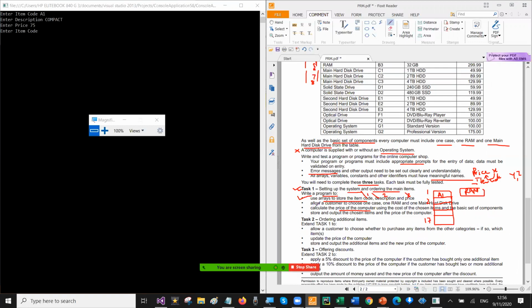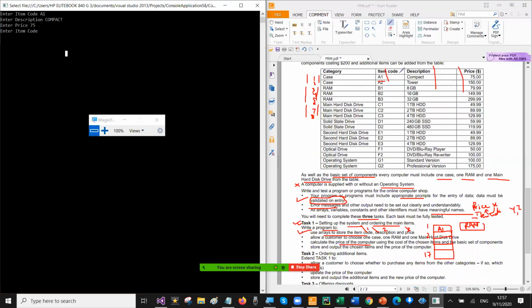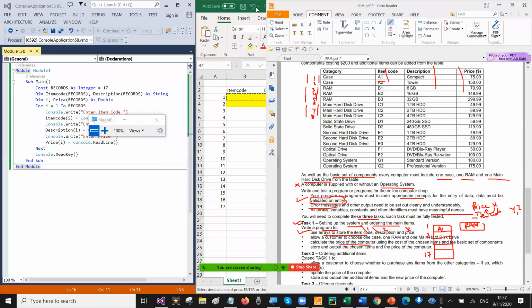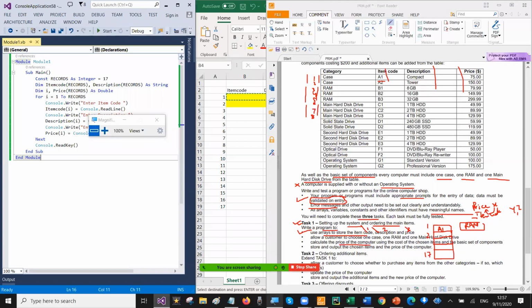Calculate the price. We'll calculate the price, but somewhere on the top here it says that make sure that you validate the entry. So what if you enter the wrong data? It should not be accepted. Meaning, you come up here and you enter an item code that is not there. For example, you're writing down the item code Z1. So Z1 accepted by my program should not be accepted, has to be rejected. Now we'll have to make it more refined, and we'll see what code is to be used that will make it more refined.